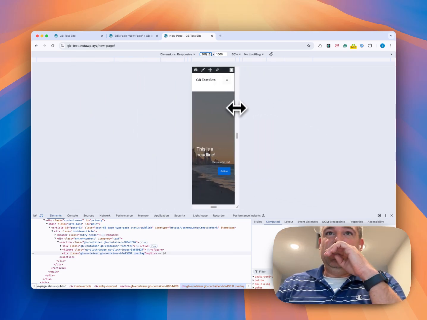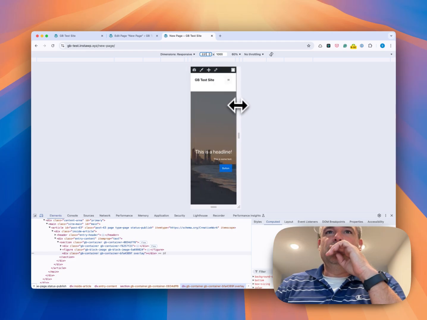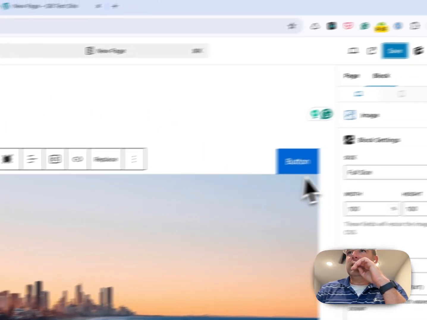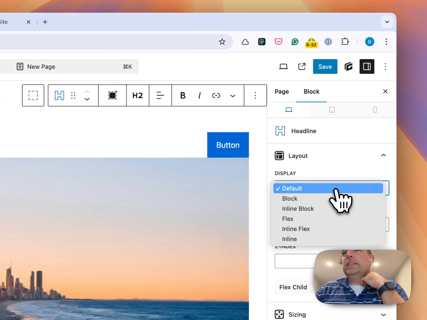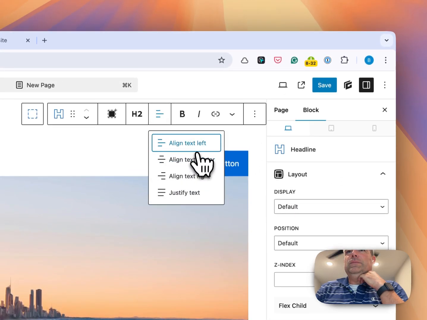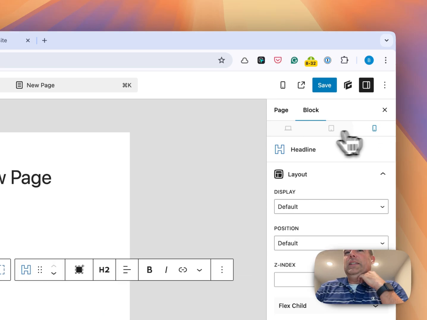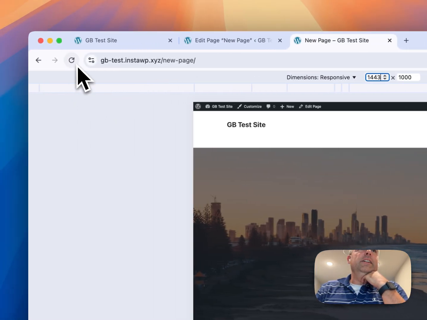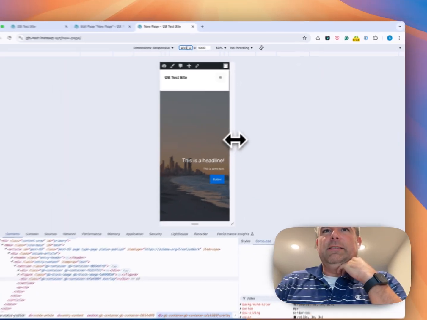And it looks like that headline is going left aligned at smaller sizes. Let's just take a quick look at that. The headline. Align it right. Let's see if that took care of it, or if I need to set it on the smaller sizes. Okay, now it's staying on the right.